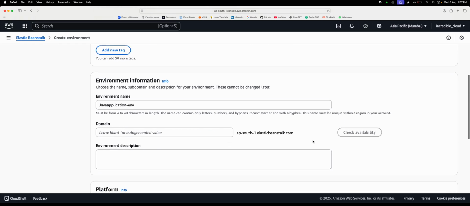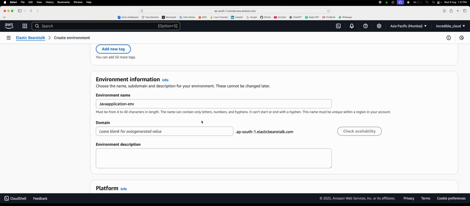Next, environment information. It will create an environment and it is asking for the domain name. Domain name in the sense, if you wanted to have any custom domain name, you can use your own name. So I'll use my name.